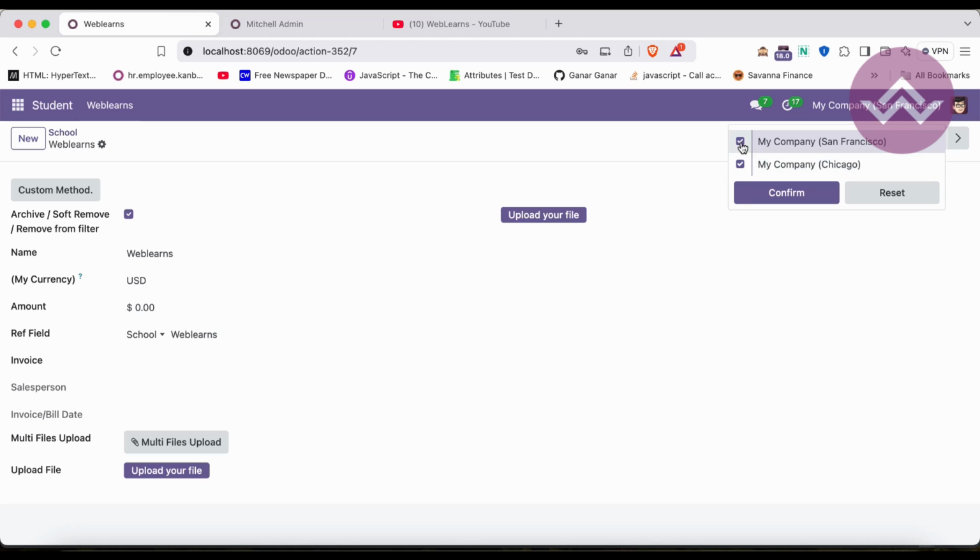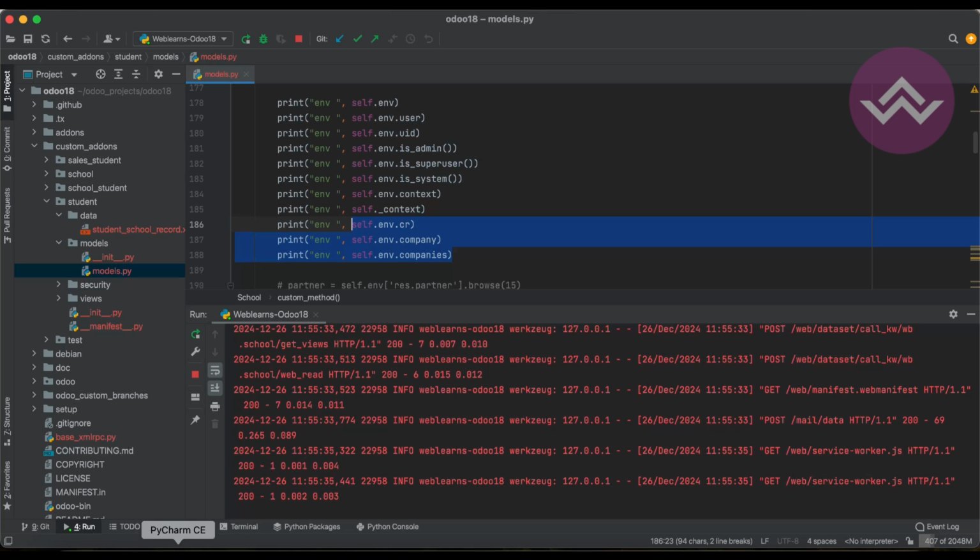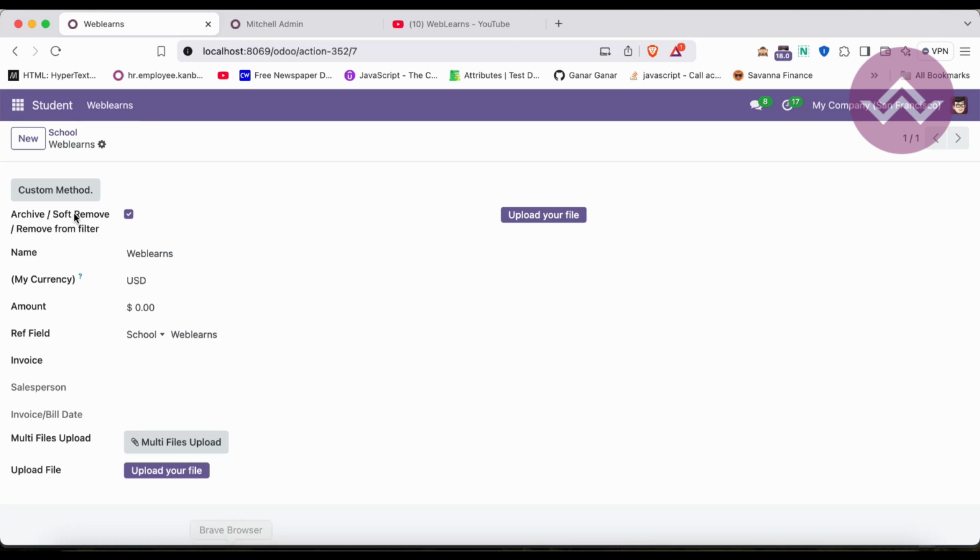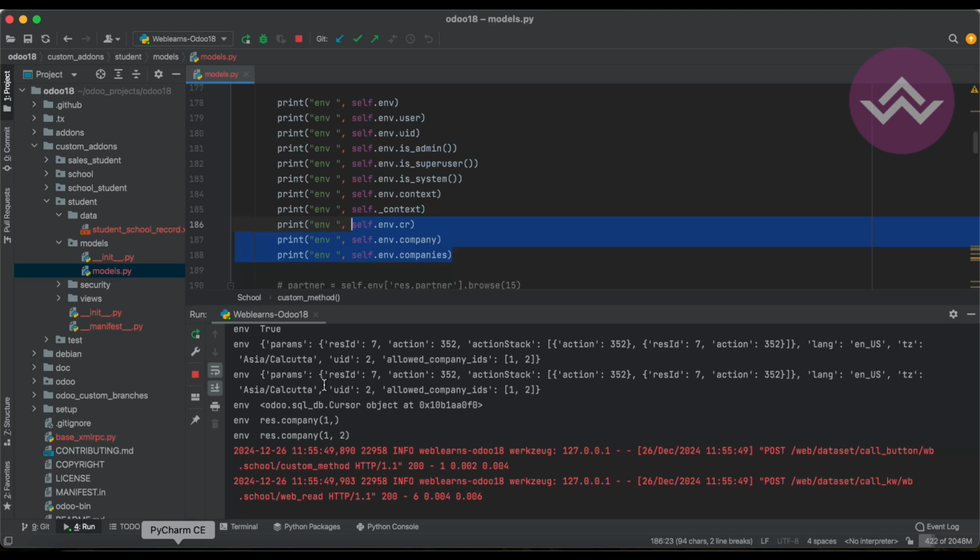Here let's say I select both and confirm, so that means I'm getting both companies' data here. Right now our model is not dependent on the company, so I can access this record set from any of the companies. Now let me clear the logs, and once I click this button, you can see the data and the context are different.